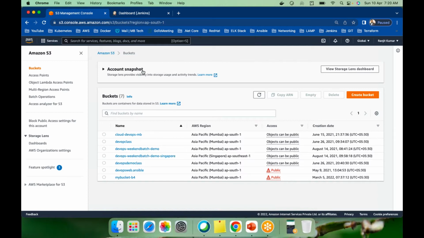Okay, so the first thing is to create a bucket, which we have already created. Next is to create a role and provide full S3 access. Full S3 access means that everyone can write to that bucket, as we are going to make it public.